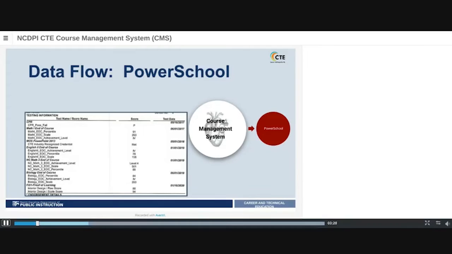The field sees the data in NCCTE admin in the various credential reports, and PowerSchool sees the data put into a database and reported on student transcripts. By way of student assessments, this information is passed on to PowerSchool indirectly through download student test data. The field sees it in NCCTE admin in various reports and downloadable options, where PowerSchool sees the data put into a database and reported onto student transcripts.